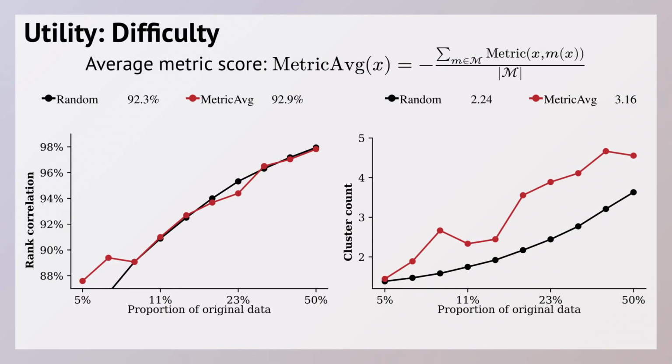Now we are finally getting to more informed heuristics. If we have an automatic metric that somehow approximates human judgment, such as LLM as a judge or quality estimation, we can use it in the selection. Specifically, we can prioritize evaluation items where models likely do not perform well. While this sounds natural, there is a reason why this doesn't work very well. If you select items where all models perform badly, it doesn't tell you much about which model is the best. So for the rank correlation, we don't do much better than random. This heuristic helps with the statistical power, but that's likely because it selects homogeneous subsets, so model comparisons have lower p-value.